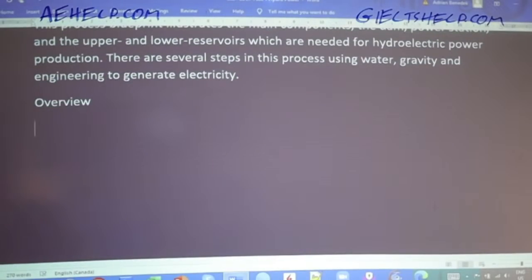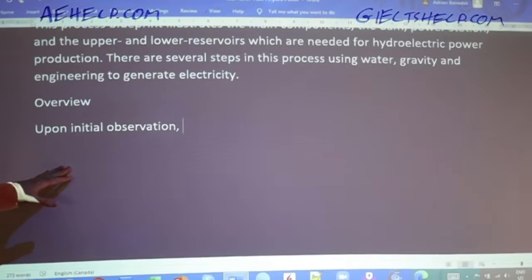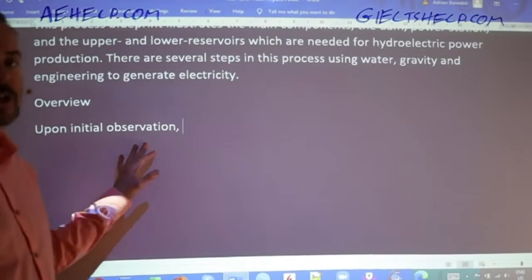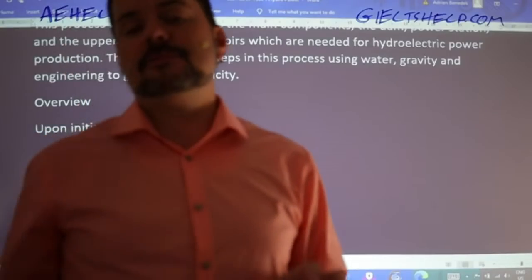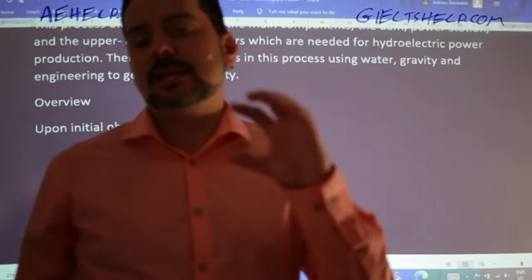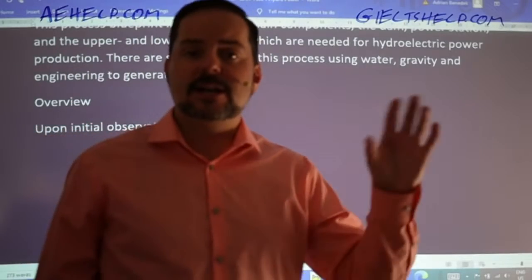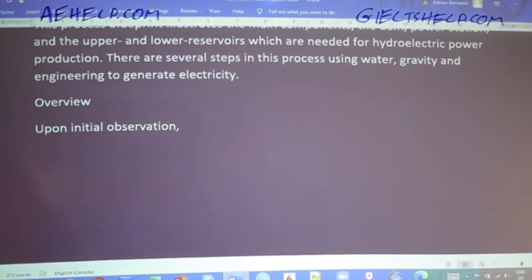So here I'm not going to say at first glance, because it's a little bit more than that. So upon initial observation, I think that this leading expression is very useful here, upon initial observation. I'm not just glancing at it here, so I wouldn't say at first glance. I'm actually looking at it a little bit to recognize that we have this daytime and nighttime operation. So upon initial observation, it is clear that there are 3 steps to this process.